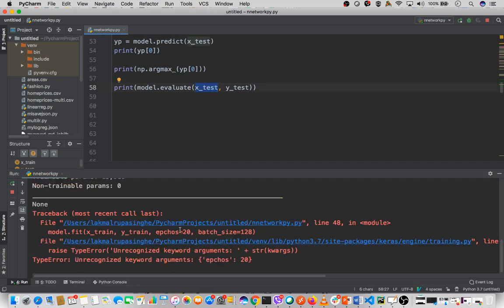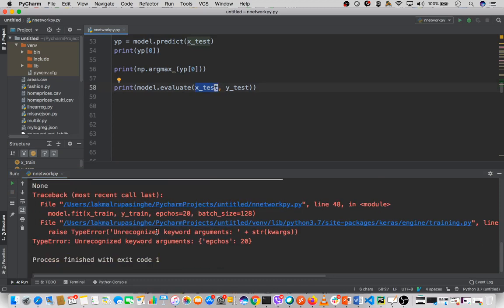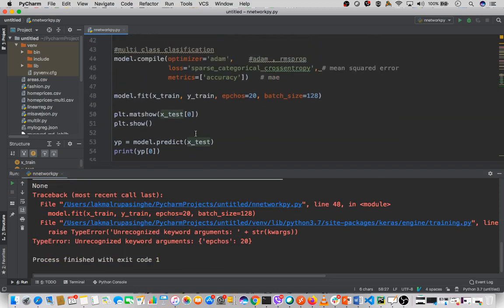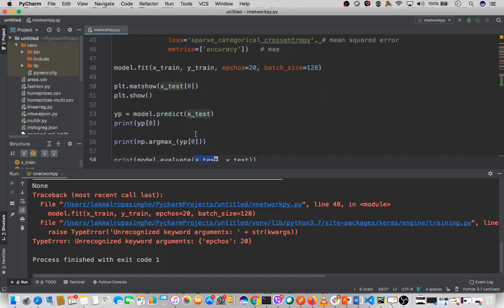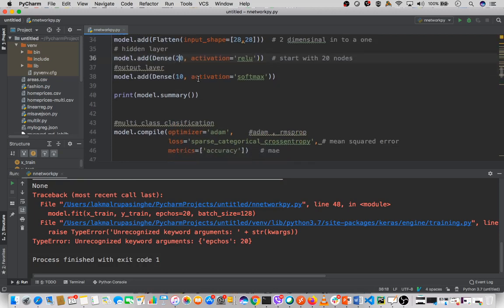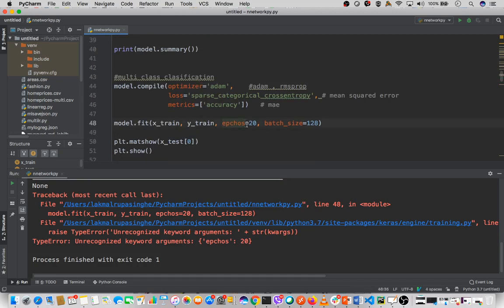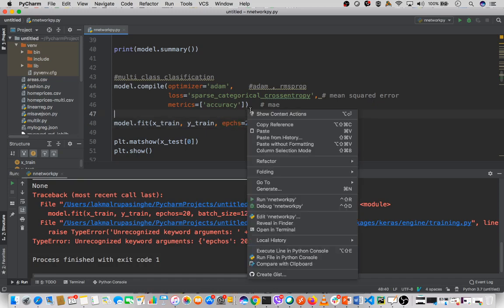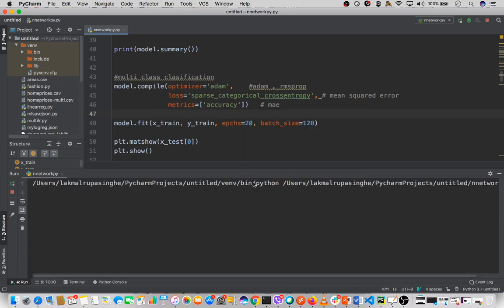All right, there's a small issue. No, it's okay, I know. I think that was a mistake when I did this. I might have to change this again then. So this was dash 20, so I will leave it like that. What's the difference? So epochs. EPOCHS 20, batch size. Okay, that's almost done. Then run it again.